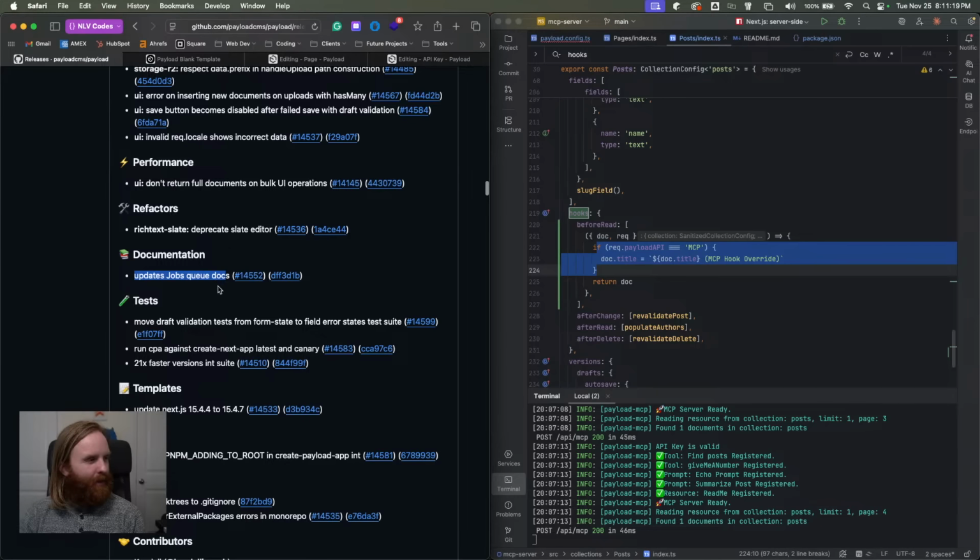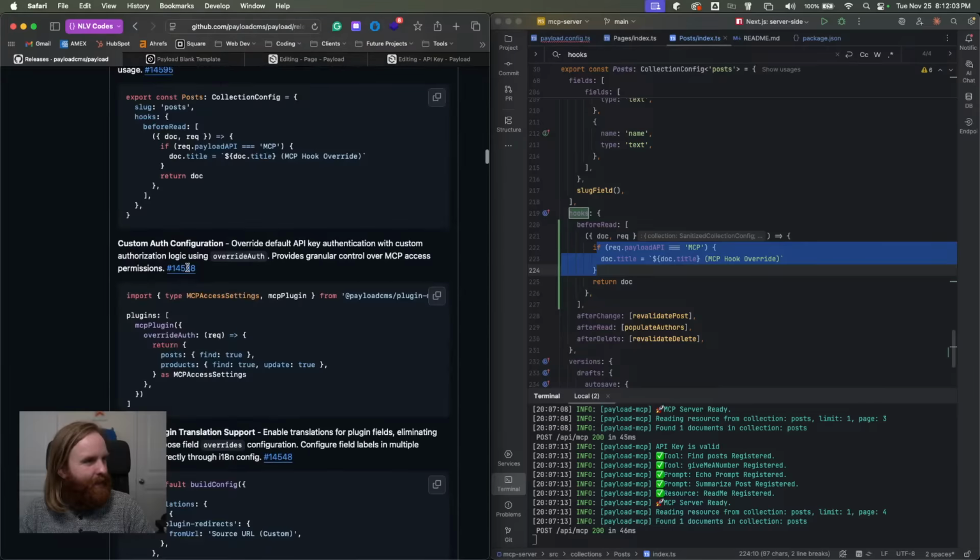There have been some additional job queue documentation. I've seen this show up. I will say that just so you're not alone, the documentation for job queues, not even just the documentation, the whole feature set of Payload CMS is pretty confusing. So it takes some work getting used to actually use it, but it is doable. I have a couple of projects using it. I've seen people use it. You just have to really fiddle with it a little bit in order for it to work like you want it to, but it does work, I promise. I also have a video out on how to use the job queue, at least to schedule posts, so feel free to check that out as well.